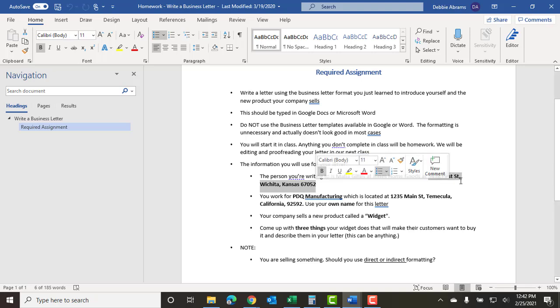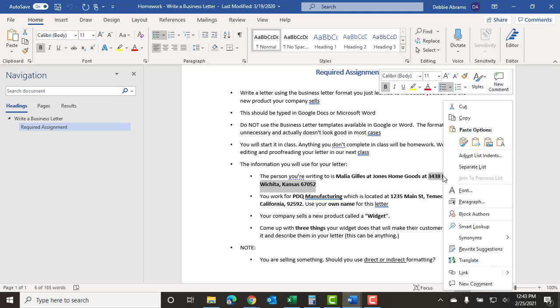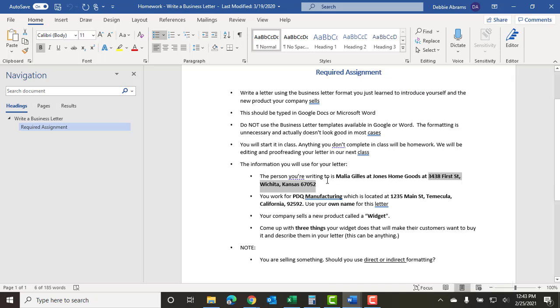So that's been highlighted. I'm going to, on my keyboard, press and hold Control and click the C button, and that copies that. The other thing you can do is you can right-click inside the highlighting, and that brings up a menu and allows you to copy. So you can use either method to copy. I tend to like using the keyboard because it's a little bit faster, since you can do one part of it with your mouse and then really quickly hit Control C. And again, with Control, you press and hold the Control key down, then you just click on the C. Either way, I have now double copied this line, so it's definitely in my clipboard.